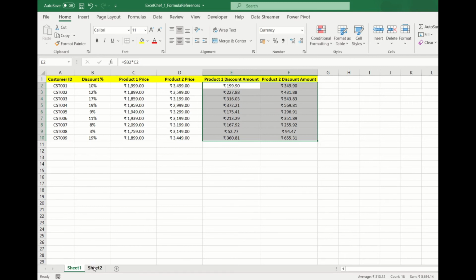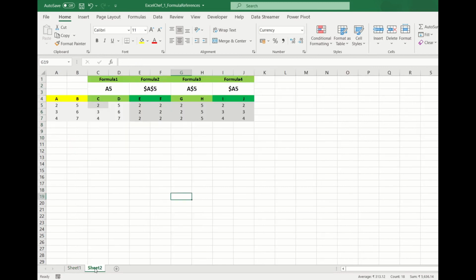Now, just to give you a quick reference of how this works, we have here how the fixed reference works. Anytime we have a dollar sign in front of a cell or a column or a row ID pointing to a cell, then it's called a fixed reference. Here $A would mean the column would always be A. $5 would mean the row would always be 5. So you can see the variations here.